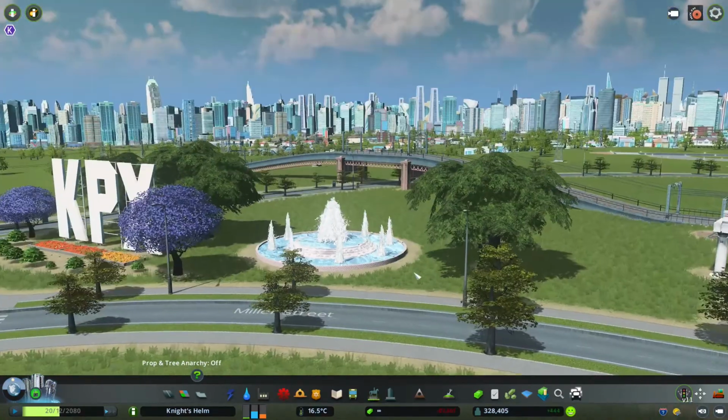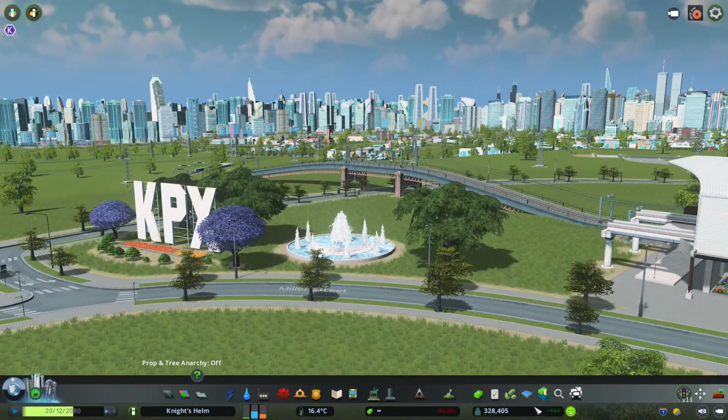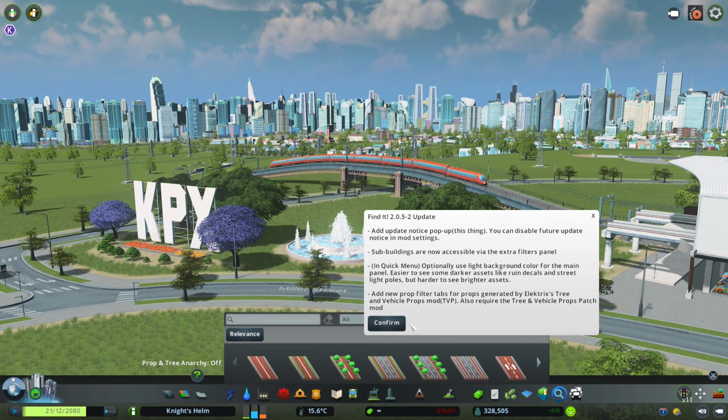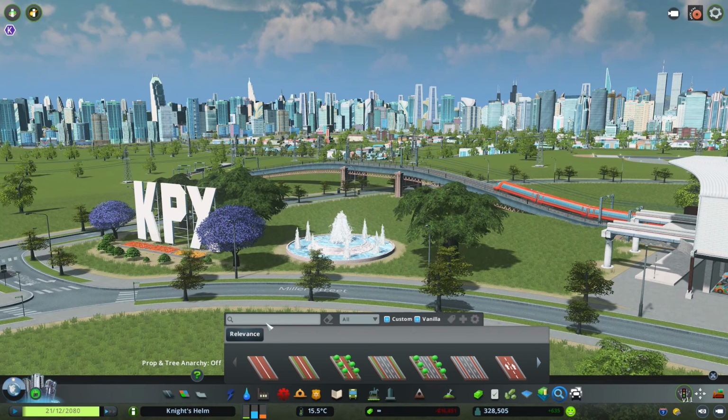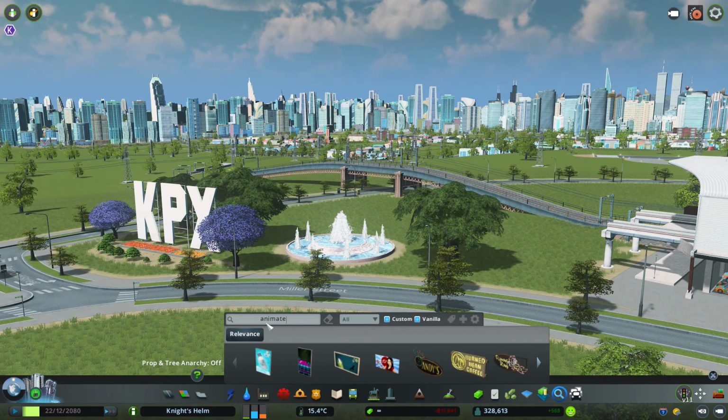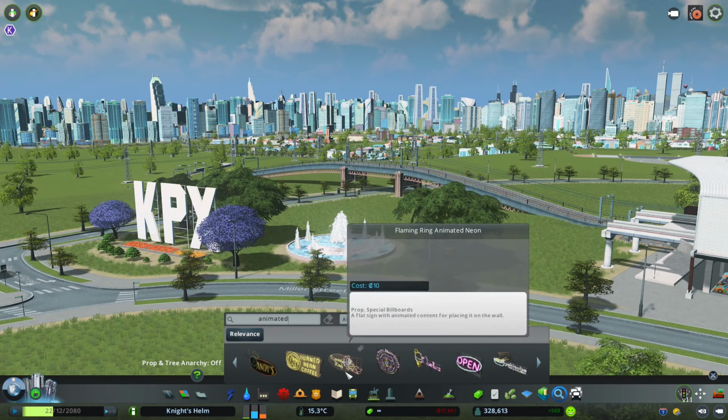One thing I do want to do, I think I remember it's in here. I'm going to go over here. Oh, hey, find it update. Notice this thing. Sub-buildings are now accessible via the extra filters. Okay, but optionally use light background color for the main panel, easier to see. And add new prop filter tabs.